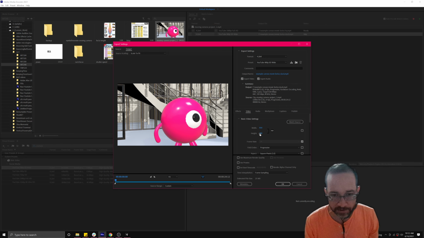So how would we adjust this? We don't want to adjust the resolution anymore. We want to scroll down, make sure we're in the video tab, and scroll down to our encoding bit rate. And by lowering the bit rate, we can make the size of the file smaller. And so I'll drag this down and down, and there we go.